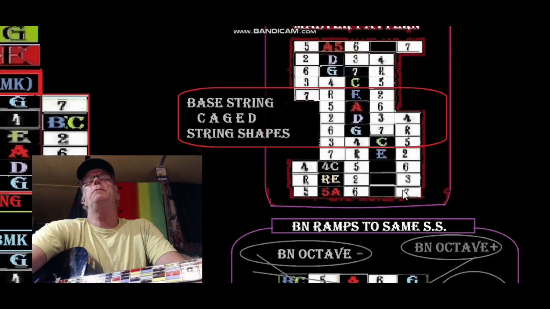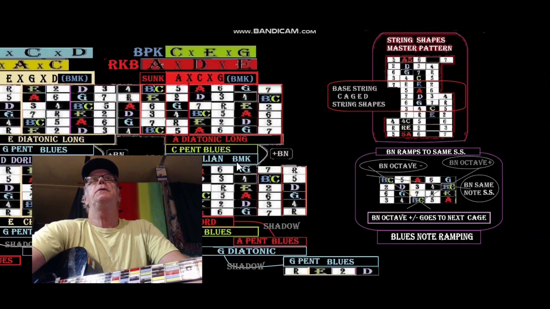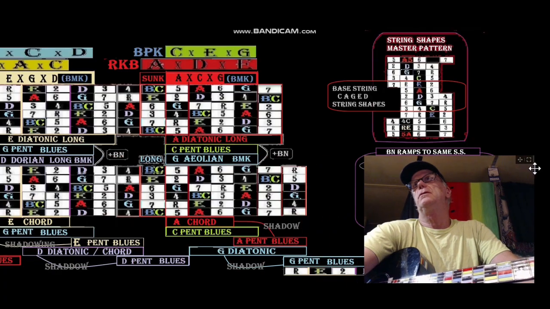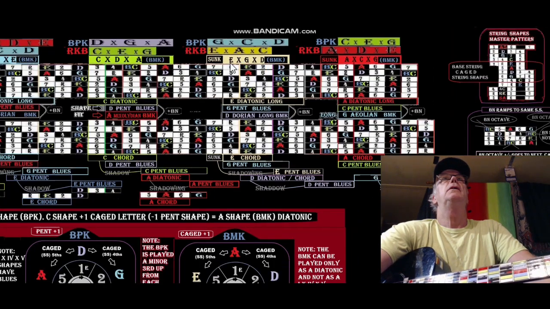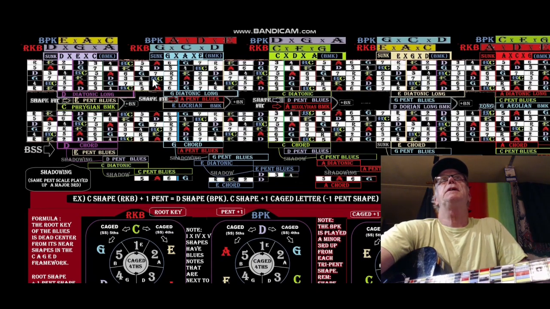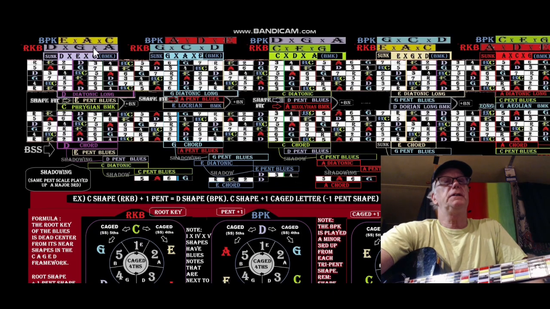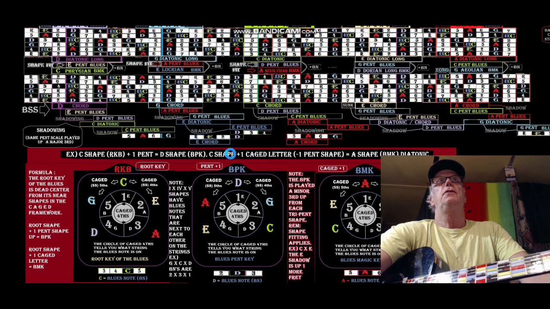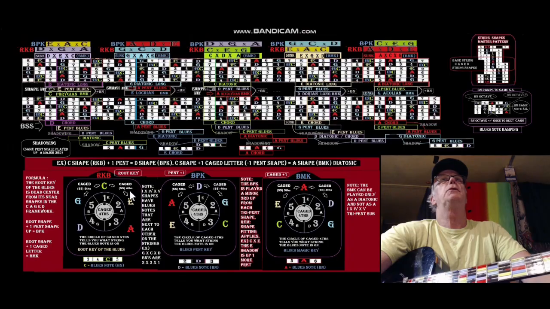We also have the modal long, extra long string shapes here, and they all come into play as we look at this. Now I have 2 fretboards here. It's the same exact fretboard with different labeling, but labeling all in the same theme of the 3 keys that we're going to be dealing with.